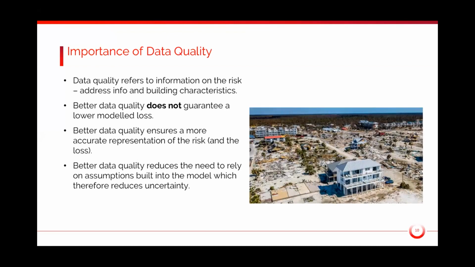Just looking at an example here, as you can see, this property is still standing after a significant hurricane in Florida, and this property actually underwent some significant renovations to incorporate upgrades for superior hurricane protection. And as you can see from this photo, those upgrades were successful. So this is a good example of how important it is to capture as much data as you can about the property and about the risk, because it is going to significantly affect how it is modelled and essentially affect the price of insuring it.